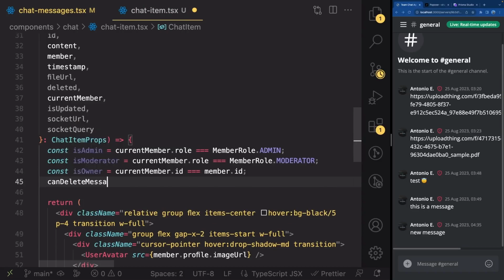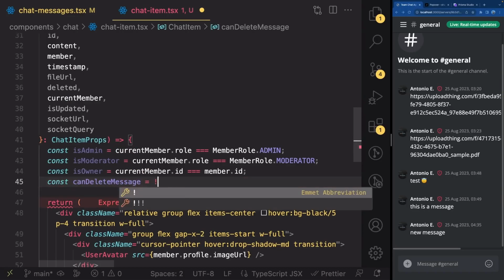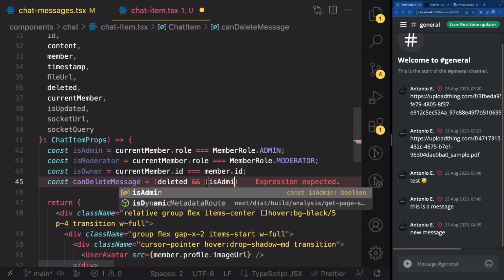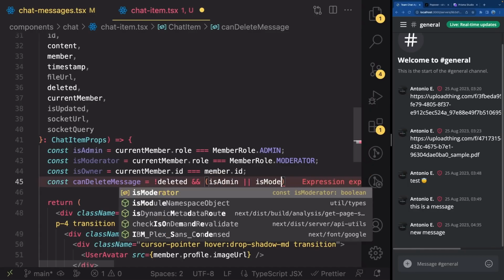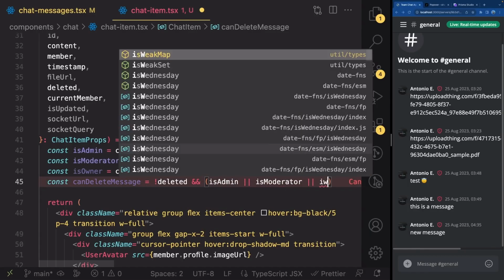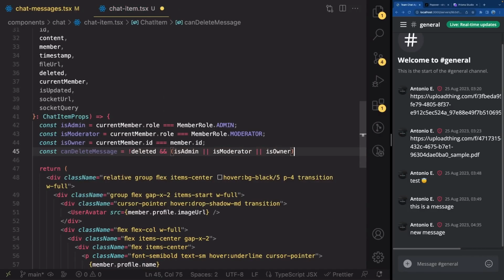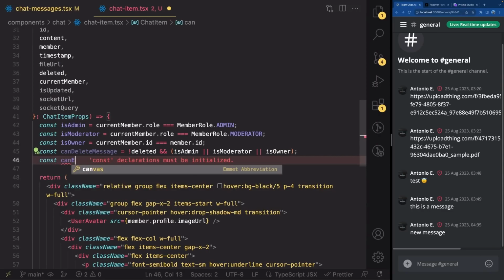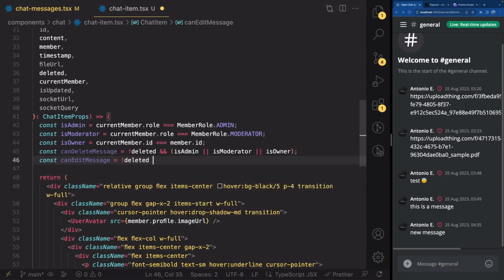Const canDeleteMessage is going to be if it is not already deleted, and open brackets like this, if we are an admin, or if we are a moderator, or if we are an owner. So that's the canDeleteMessage. Now const canEditMessage is going to be if it's not deleted, and if isOwner.